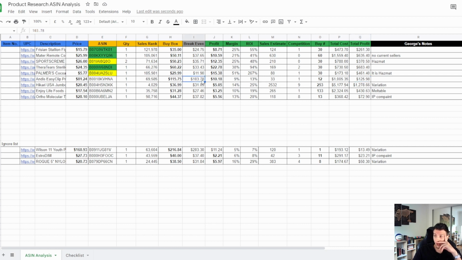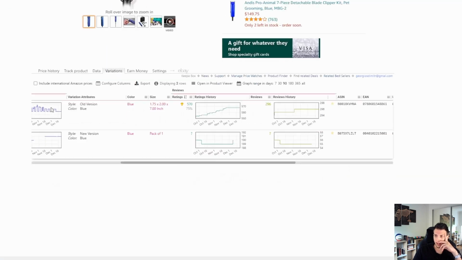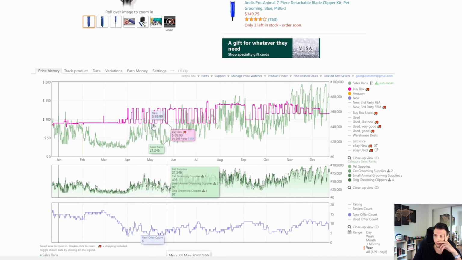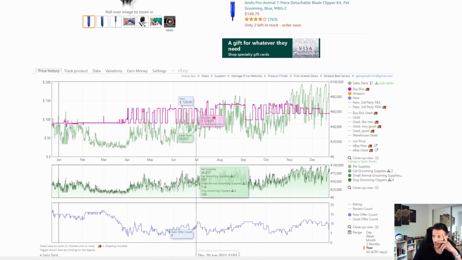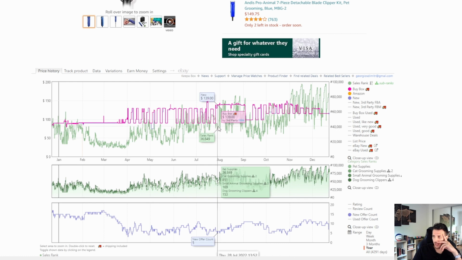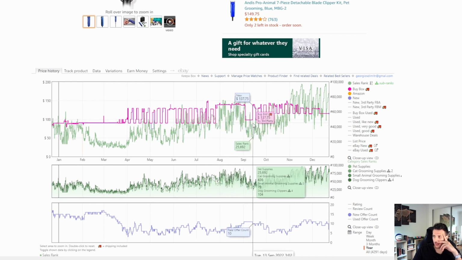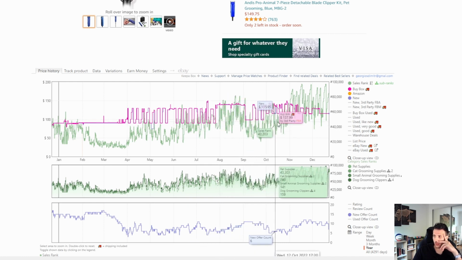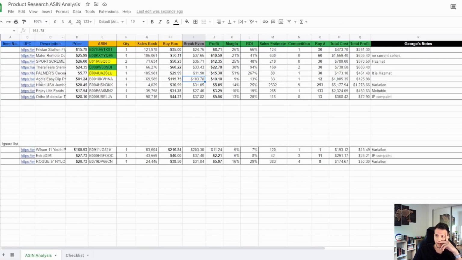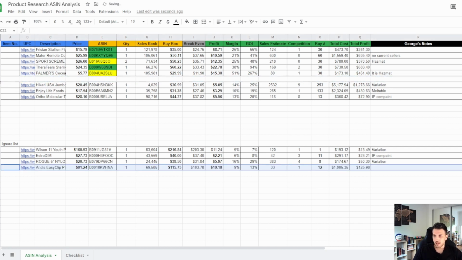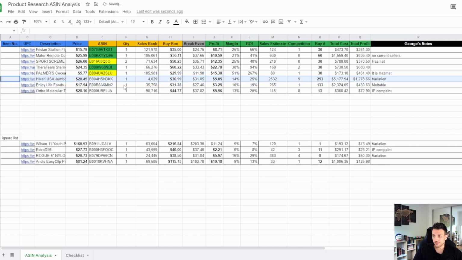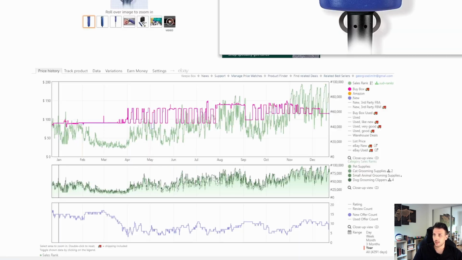And having a look earlier at the buy box chart, our break even is $103.78. I think there's quite a few times where it's below our break even. So there's a lot of FBM sellers winning the buy box at, well, quite a bit below our break even. So yeah, I wouldn't be considering this one. I'll be ignoring this one, moving it off here. Okay. Now let's go to the next one.